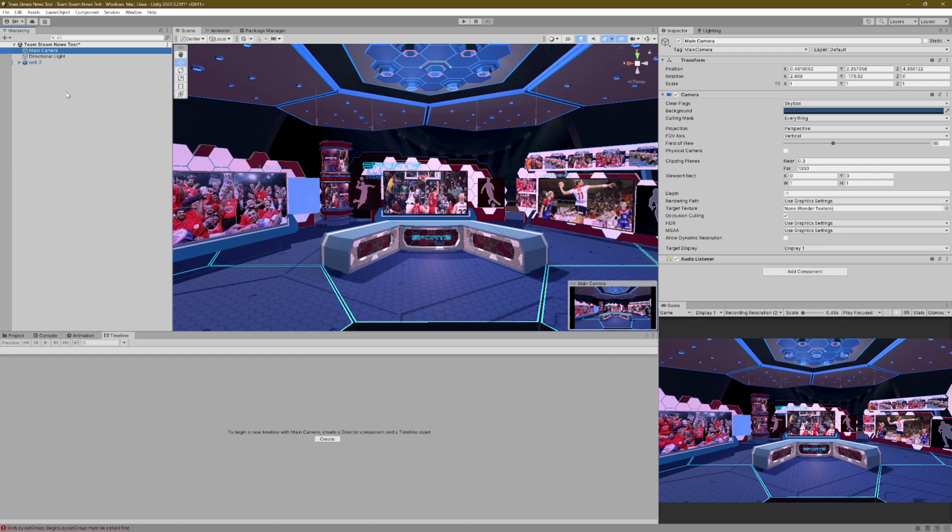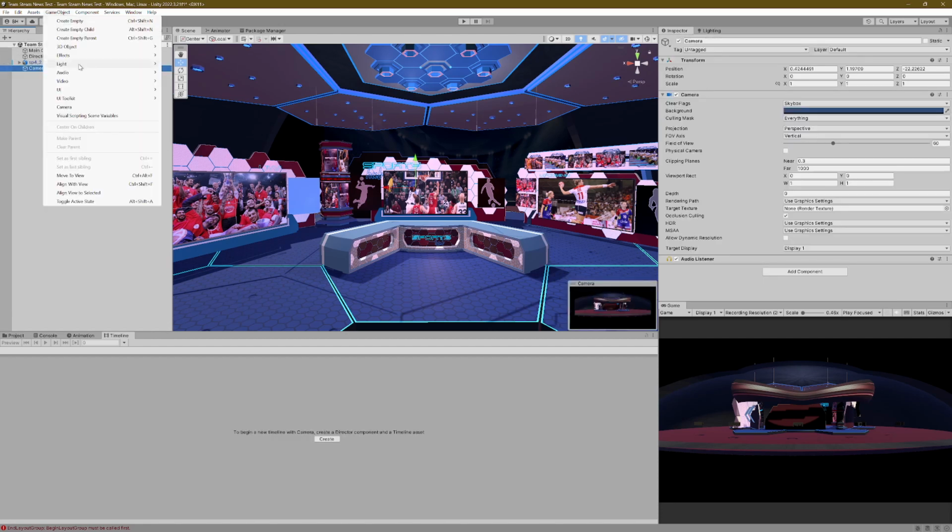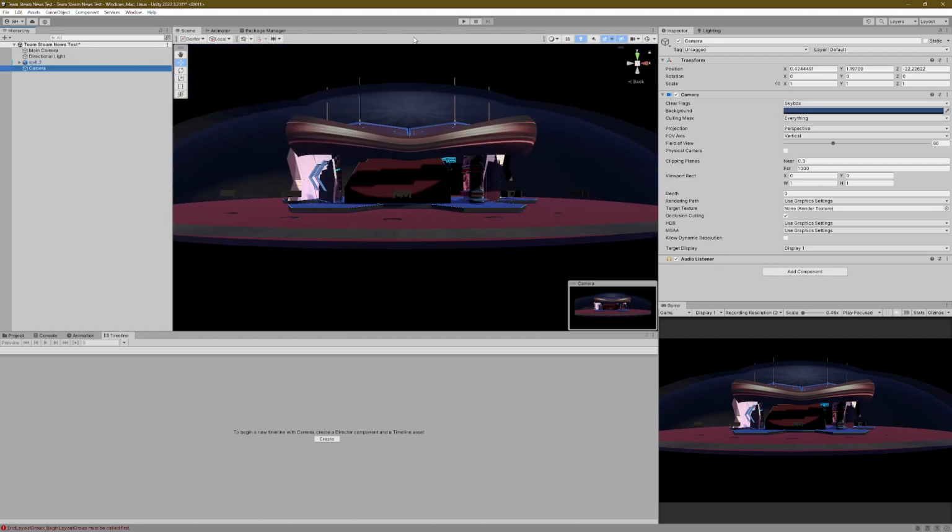Also, when you go to a different camera, say if I create another camera, like this one is very outside and showing all the stuff you don't want anybody to see. But if I wanted to go there in the scene view, you can also do the corollary to the other one, which is Align View to Selected, which will take you to the same position as the current camera.